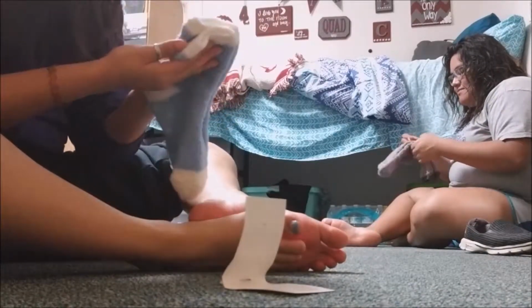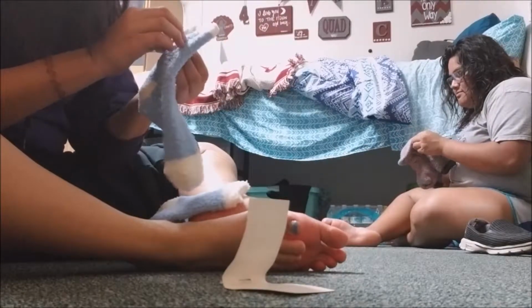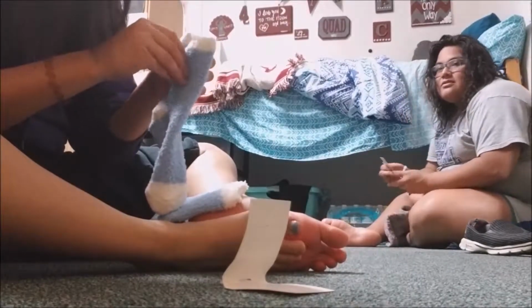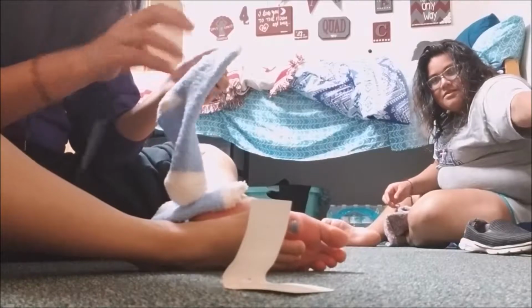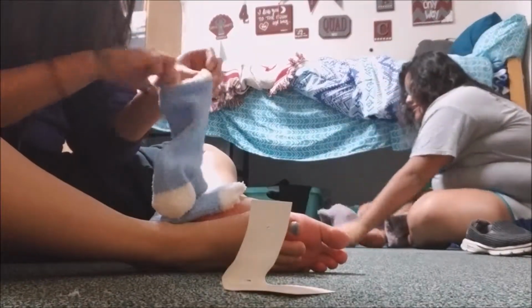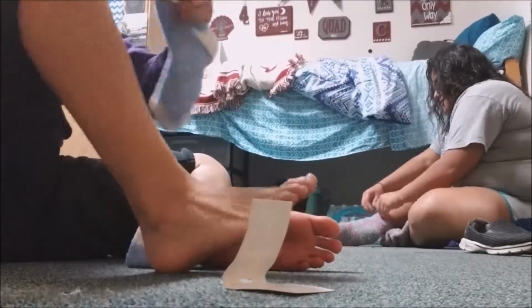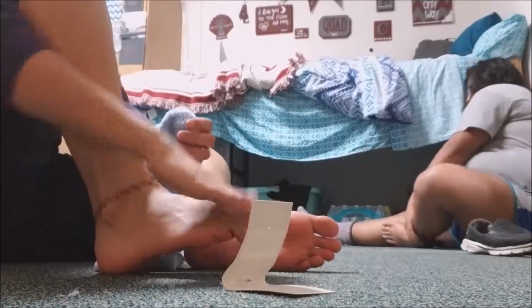That's how much I love them. I snap them open like a box of pretzels. I don't even like pretzels. I don't know if pretzels are in boxes or anything, but okay. Oh no! And they're gray, my favorite color. And these are blue, my favorite color. And this is my anklet, which I will one day get as a tattoo because I like it very much.